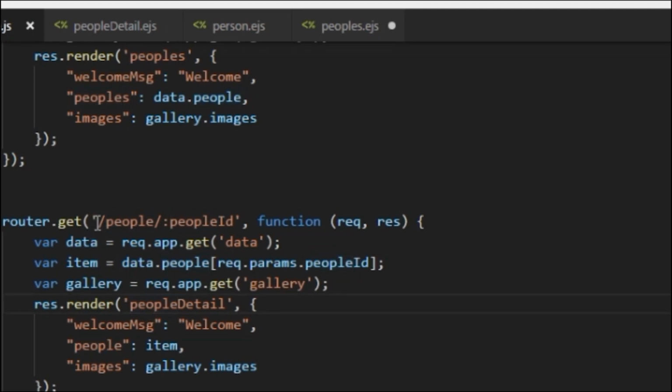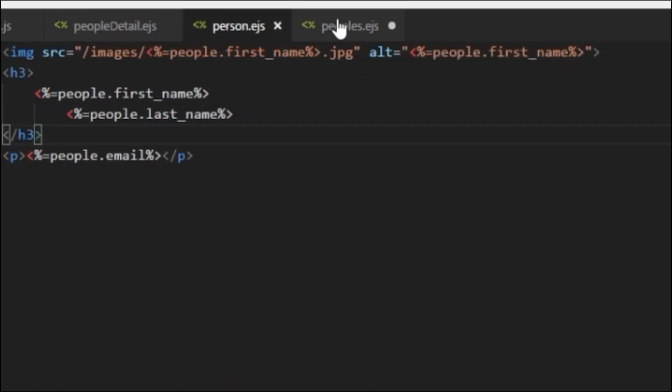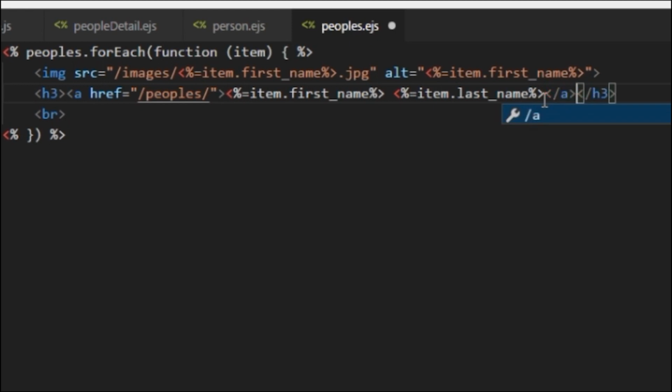So in the peoples.ejs I need to use slash peoples slash and an ID. So let me first end this with an anchor.